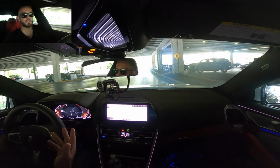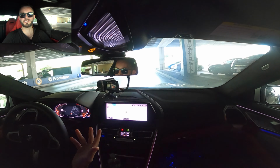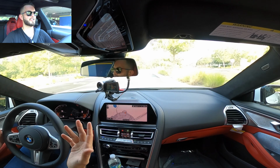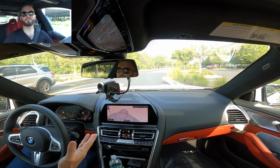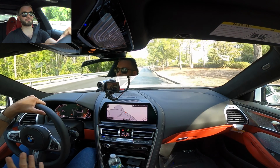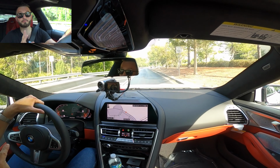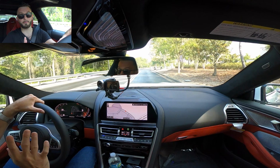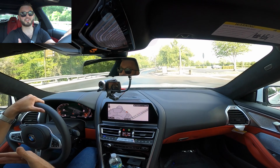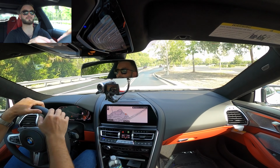So going over speed bumps, as you saw, almost 5 inches of ground clearance. You don't really have to worry about anything like that. 4 doors, so you have plenty of room. You can fit 5 adults my size. Visibility in the vehicle, you do have your blind spot sensors. However, you can see pretty much all the way to the rear if need be, but I would say pretty much to the back seats. Cargo is going to be where you're going to be using that blind spot monitoring.